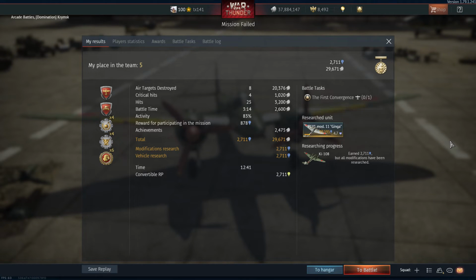And if the Ki-108 pilot at any point decides to try and break away via a dive or just flying in a straight line, you'll be able to follow them because they're not too fast, with their below average dive speed acceleration and poor straight line energy retention as mentioned earlier.